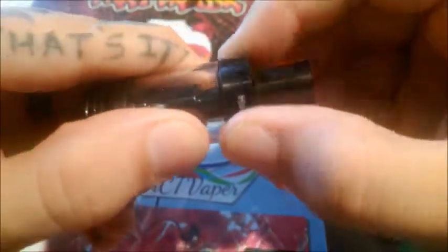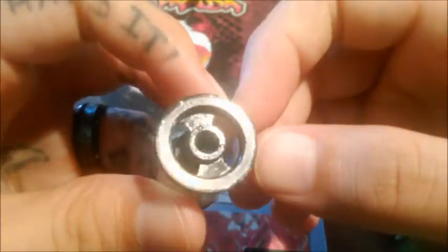Now, let's disassemble this tank some. Now, to fill this tank, we hold on to the glass section, and this top section here unscrews just like most top fill tanks. And you got two nice big sized fill ports. Excellent size.